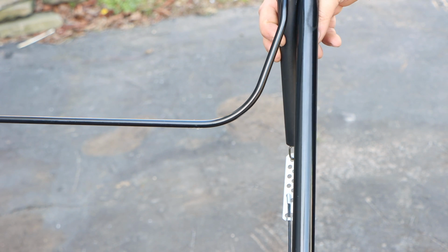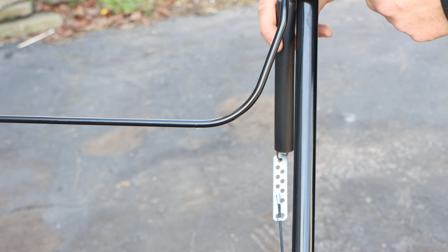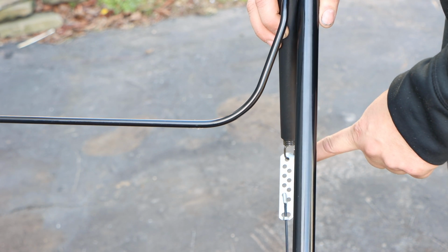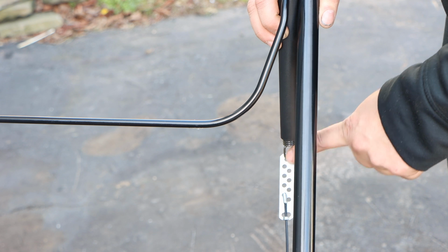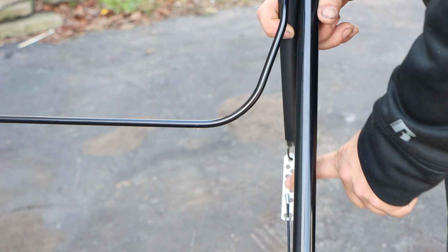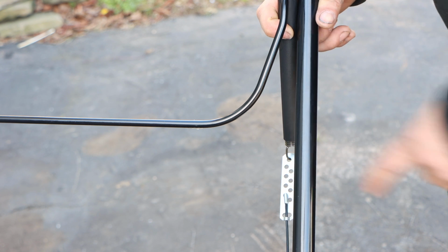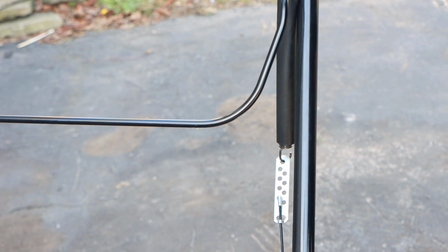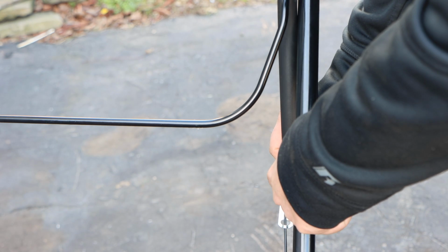This is a 2-part cable. You have your cable up top with the sleeve that's connected to this bracket here. You can only adjust this part so much because of this hook. All your adjustments should be made here at the bottom. So this is literally going by feel.